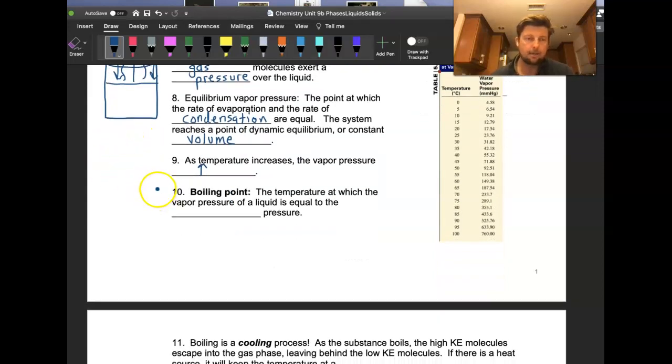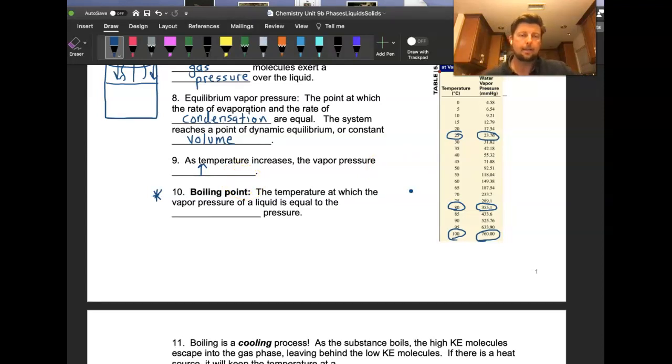Super important definition here is boiling point. Once you get to higher and higher temperatures, you'll see that you get higher and higher vapor pressure. So here at 25, we get a relatively small water vapor pressure. But if I get up to 80 C, this is getting to be a much higher pressure. And when I get up to 100 degrees Celsius, I actually get a vapor pressure that is equal to our standard atmospheric pressure.